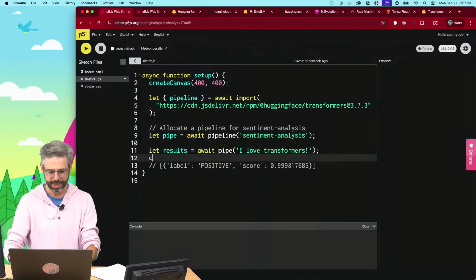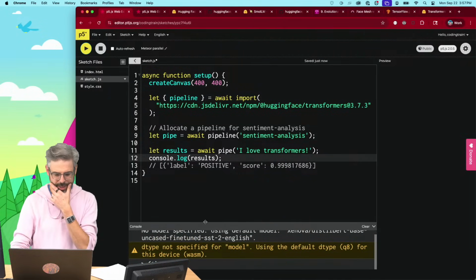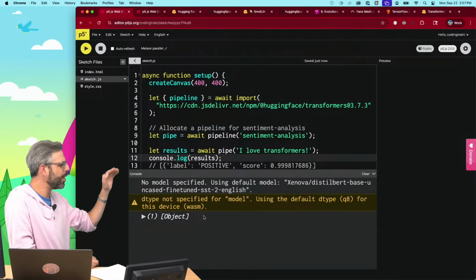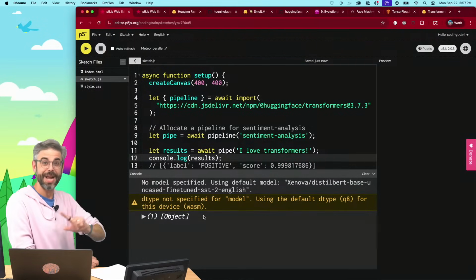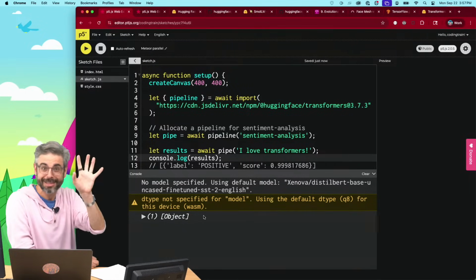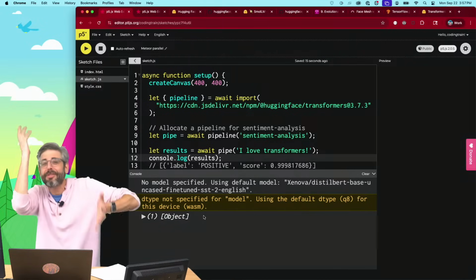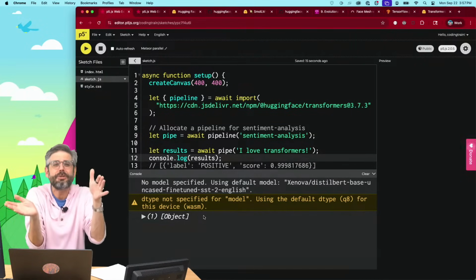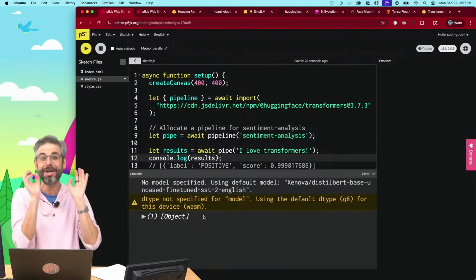Okay, let's run this and see if we can console log these results. Okay, so a couple things you'll notice. One of the things when you're using Transformers.js is you're going to see a lot of different warnings and messages in the console. Don't be alarmed. Sometimes those messages might make you think that everything's broken. They're not necessarily. It's just like, hey, you're using this computer with this GPU, and I kind of thought I prefer this one, but I'm going to do it this way. And I like big numbers with lots of decimal places, but let's just use a smaller decimal place now for this reason. A lot of messages like that with machine learning data will populate the console. Don't be alarmed.